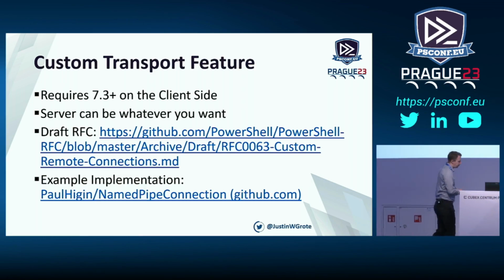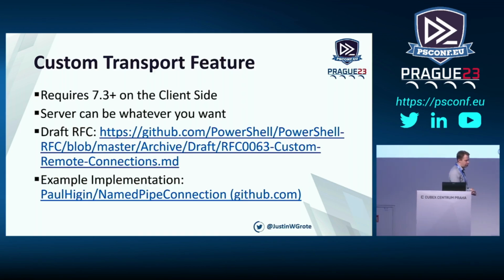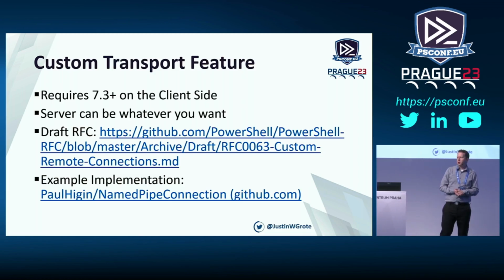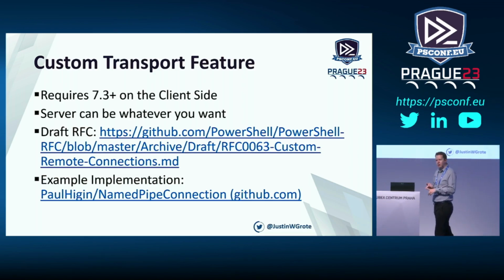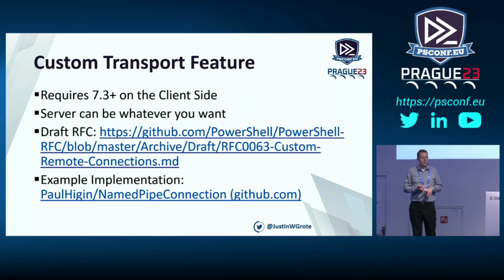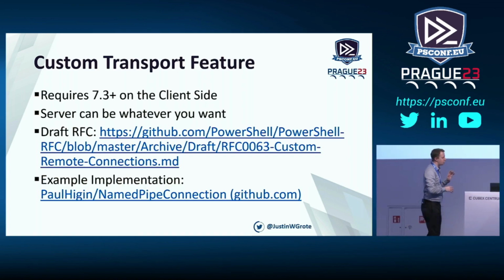That's really powerful. Up until very recently, though, the way this was implemented meant you could pretty much only use what was inside the core PowerShell source code unless you made a pull request. This involved things like WSMan, which is what most people are familiar with. If you've ever done remoting and you just put in a computer name and it just works and you're on a domain, you're using a very complicated technology called Windows remoting and WSMan that uses HTTPS and Kerberos and all kinds of things to ultimately get you connected and back. Very complex technology, but it works really well, and works great in the enterprise.